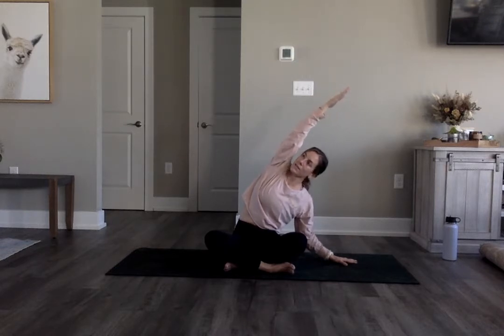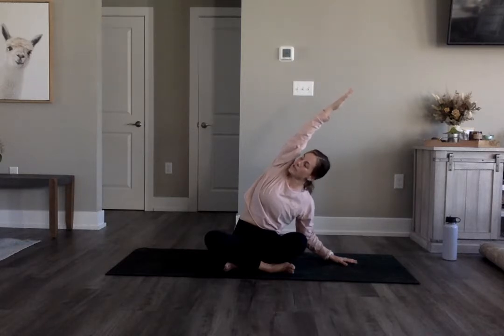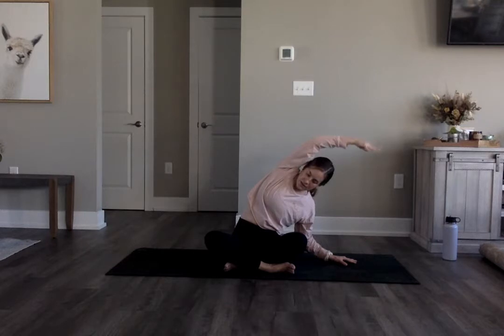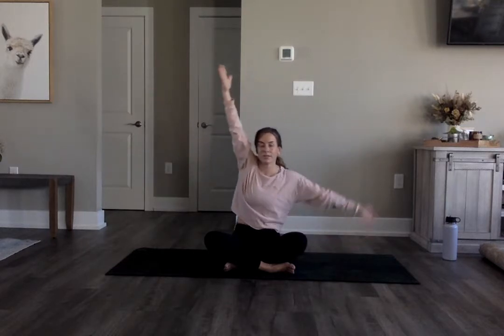Your top shoulder blades slightly back. So chest is spinning just a little bit open towards the sky and towards the ceiling. Feeling that space in the rib cage, feeling that expansiveness that you're creating with the breath. And we'll come back through center, reach your arms up.